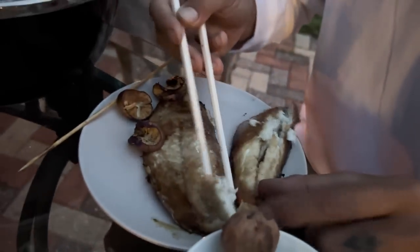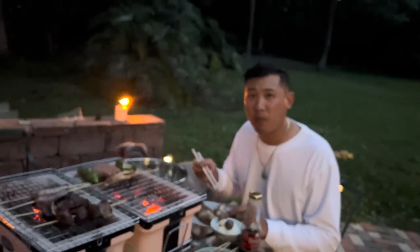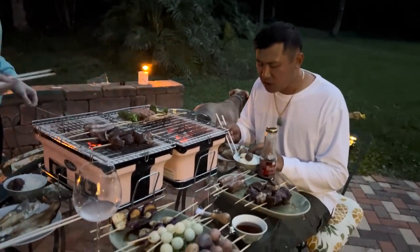Let's give the bluefish a try. The bluefish is meatier. That's for sure. You taste how they're different, right? It's definitely chewier.